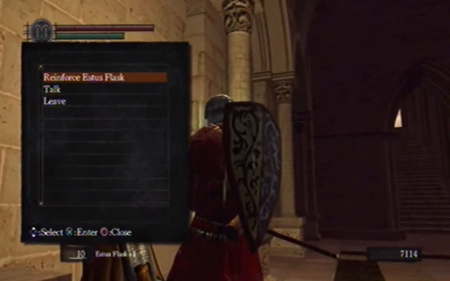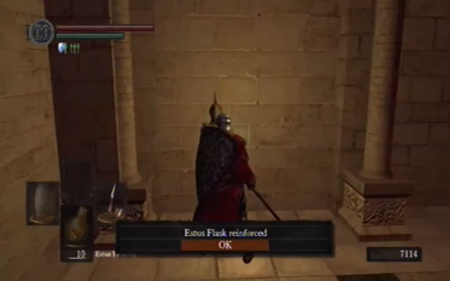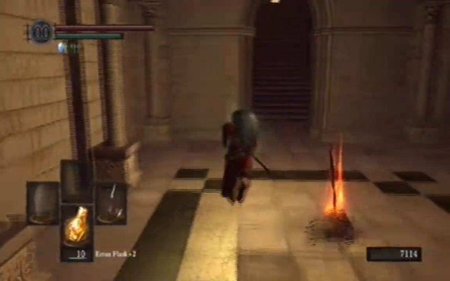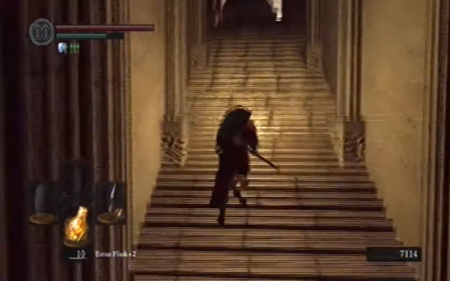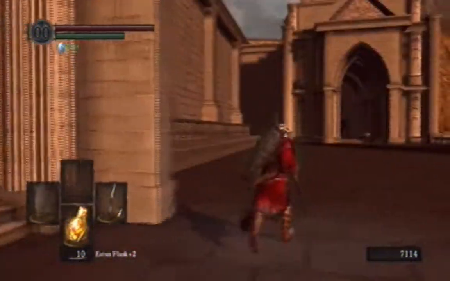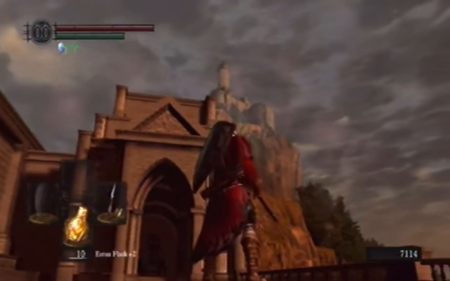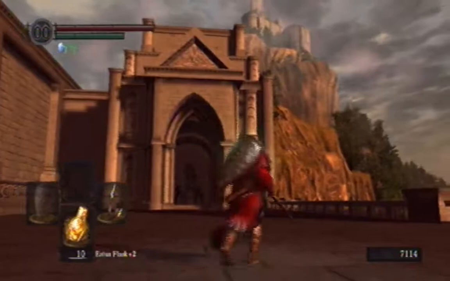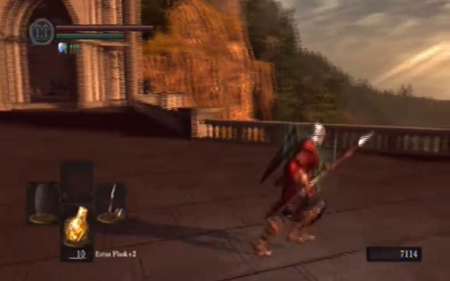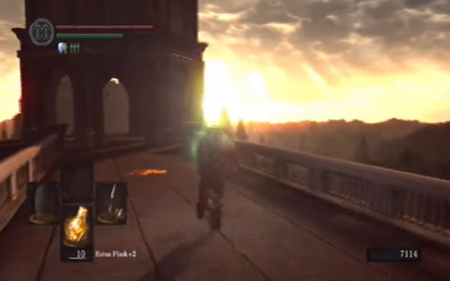All right, and we can also reinforce Estus Flask, so we can use the other Firekeeper Soul we got from Blighttown. So now we have an even stronger Estus Flask. That's amazing. So she told us to go straight yonder, which is towards that giant castle that we saw in the distance. We could go this way, but I'm just gonna say this right now. There's another area off in the distance, as you can see right there, and we're actually supposed to go there much later on. But I'm actually gonna do that later, when we actually go to that area, because I don't really necessarily want to get off track.